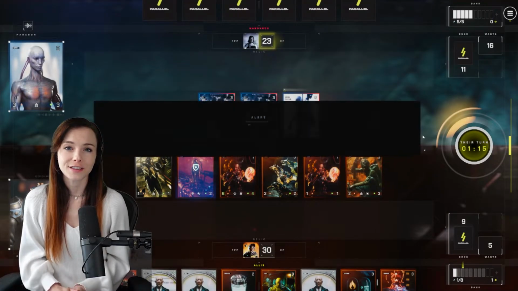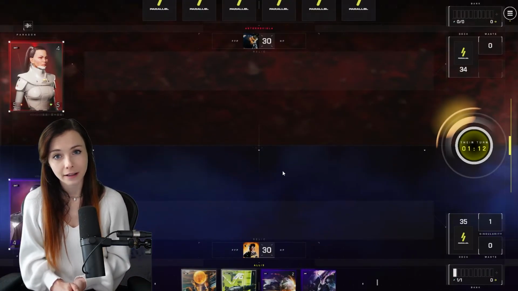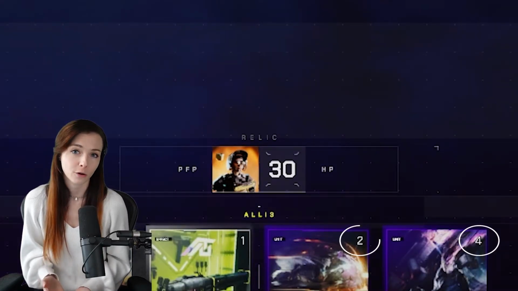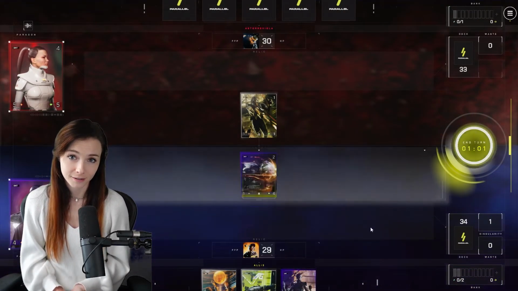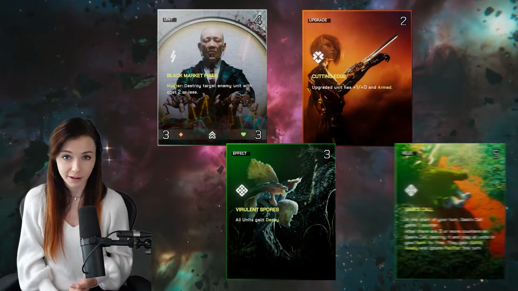After banking for energy, the next step is to play your cards. There are 4 different card types in Parallel, but they all have an associated energy cost that can be found in the top right-hand corner of the card. You must spend your energy generated by your bank to play the cards for their respective cost. So let's talk about the 4 different card types in Parallel. You've got units, effects, upgrades, and relics.